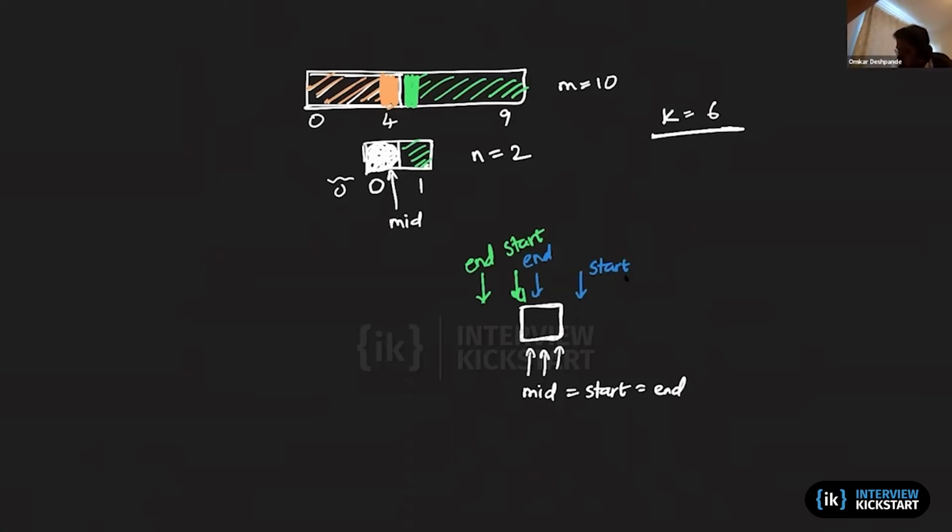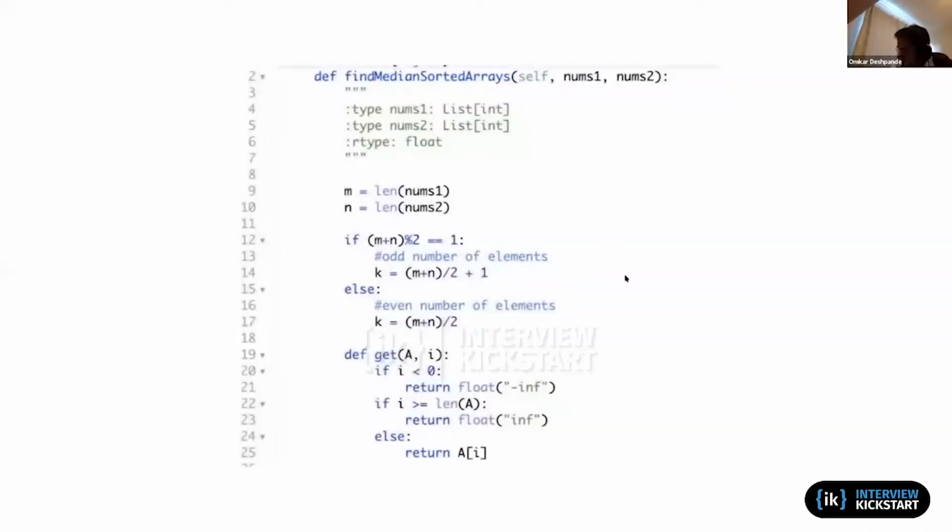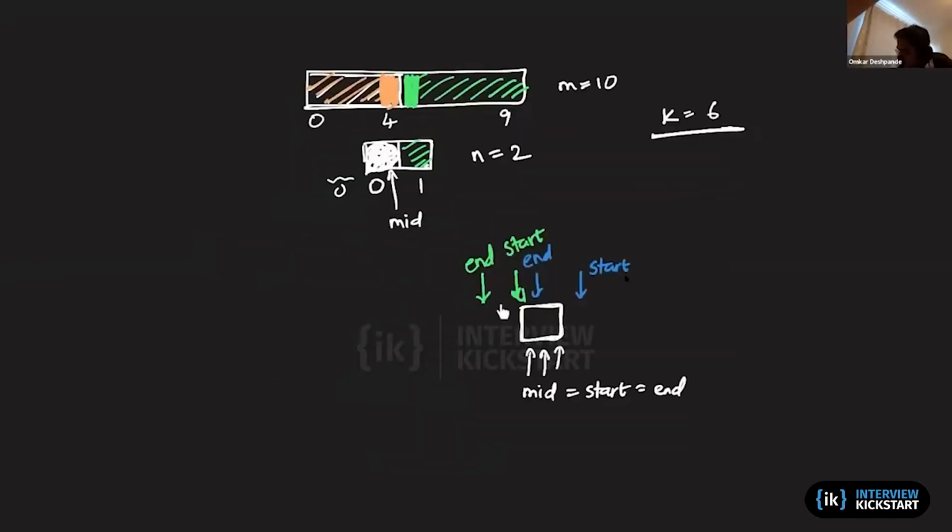Depending on which of these two conditions it was, this value, so actually let's go back to the code. If end was mid minus 1, that means the kth smallest element lies in the left zone, right, somewhere to my left. That's when we do end is equal to mid minus 1. So this green thing is what we do if the kth smallest element lies on the left of my index. That means this value, what I thought was the right white value, is actually going to be green. And so this boundary is going to mark the boundary between the green and the orange region.